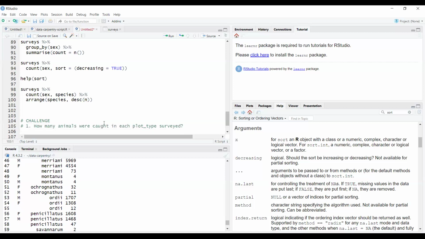So we want to quickly look at the first challenge. The first challenge that you need to do is to count how many animals were caught in each plot type that was surveyed. That is, you need to use the plot ID to look at that, count the number of animals that was surveyed.